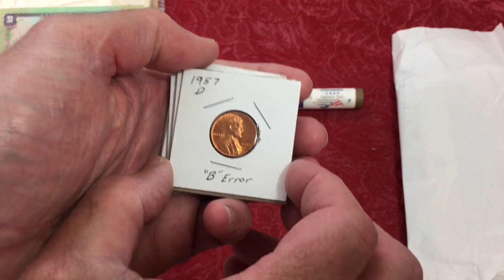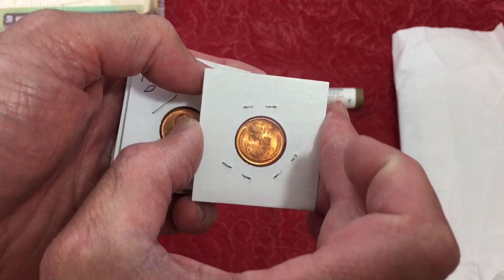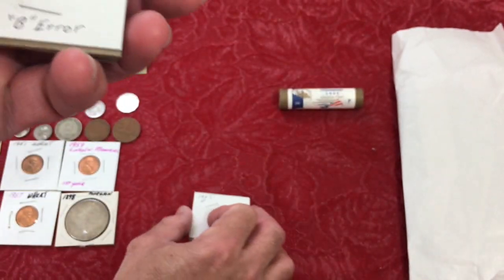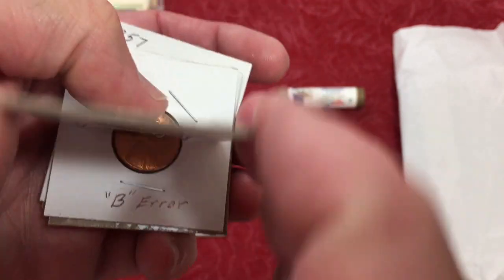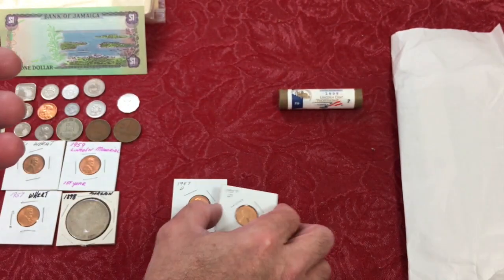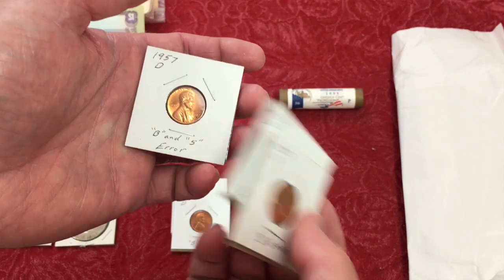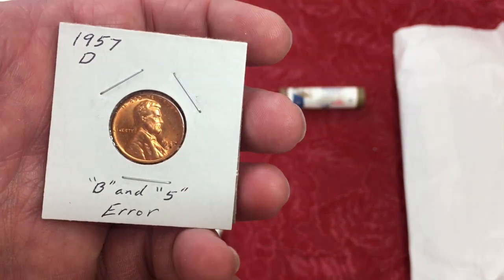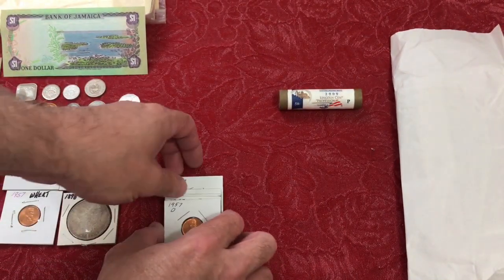So we have a 57D with the B error. Beautiful condition. Another 57D with the B error. Also beautiful condition. Looks like they're all 57Ds, all with the B errors. This one has the B and 5 error, so that's cool. And they're all absolutely beautiful.